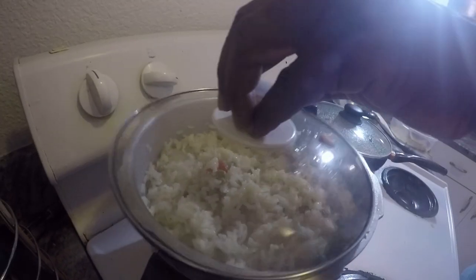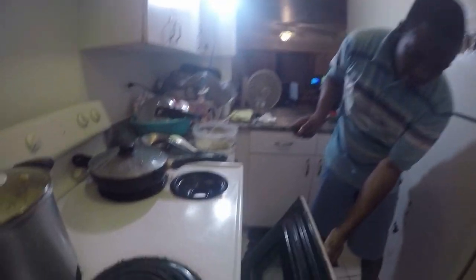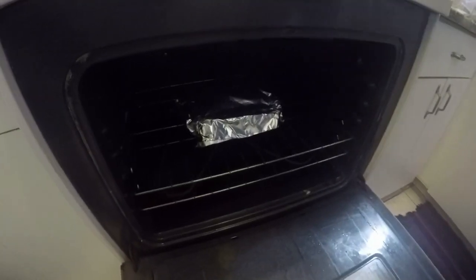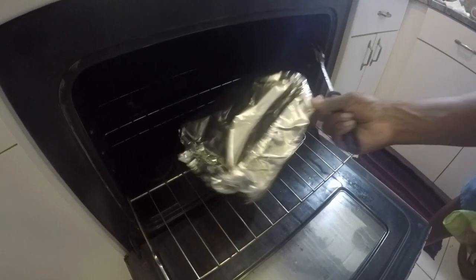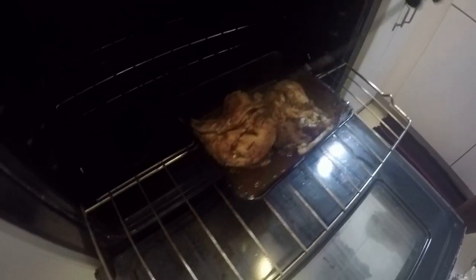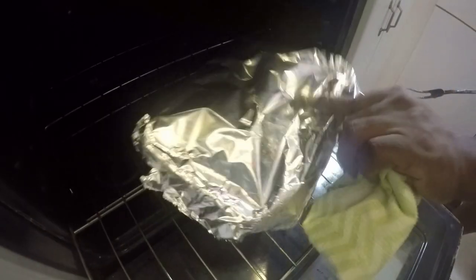Yeah man, everything ready, people. Ready. Going in at the oven, yes, I'm ready too. I'm going to check the man down in here, sir. Man, you're ready. Ready. Yeah, people, look at that. Boy, ready.